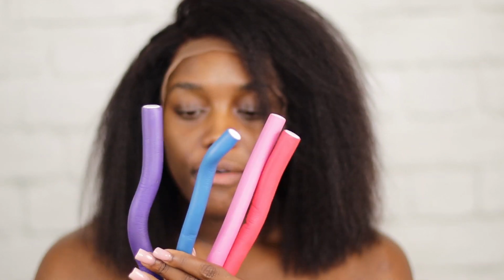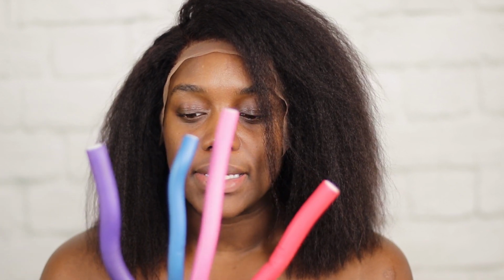no one would ever be able to wear this wig as is, and maybe that's the point. Maybe it's not supposed to be worn as is, the same way you wouldn't wash your hair and blow dry it and then just wear it as is. I don't know. I'm not going to straighten it though. I think what I want to do is make this a flexi rod type set out thingy. I'm going to be using a variety of sizes, myriads of sizes, whatever word you want to choose.